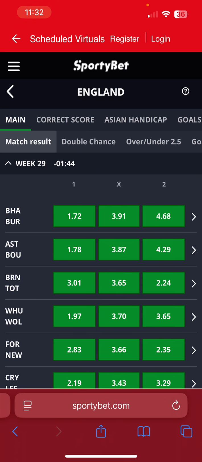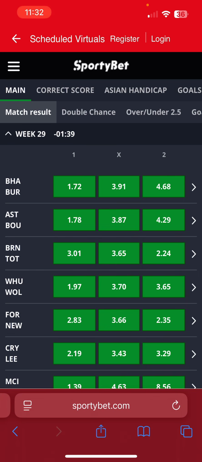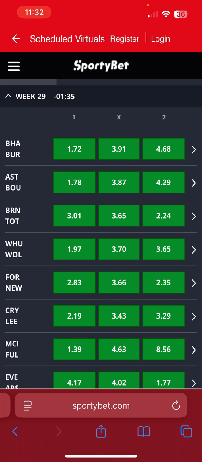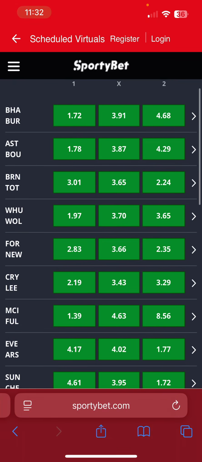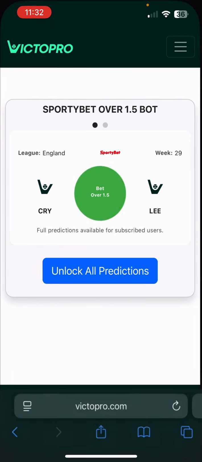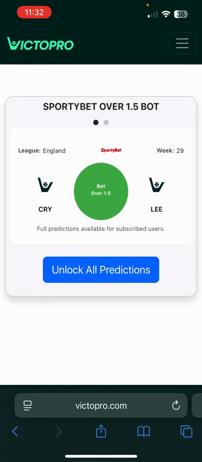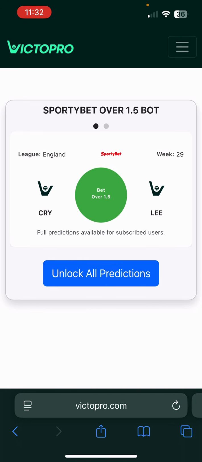Now I want to give you guys a cheat, whereby you just add it on. If you can stick to it, then you're going to make good profit for yourself. So I just want to add this flip to what the system is actually giving us. Remember, the Victopro platform is giving you the best game to play for over 1.5. But I want you to flip the switch. If you can play it under 1.5, go ahead and play it under 1.5. Now I'll explain why I said you should play it under 1.5.